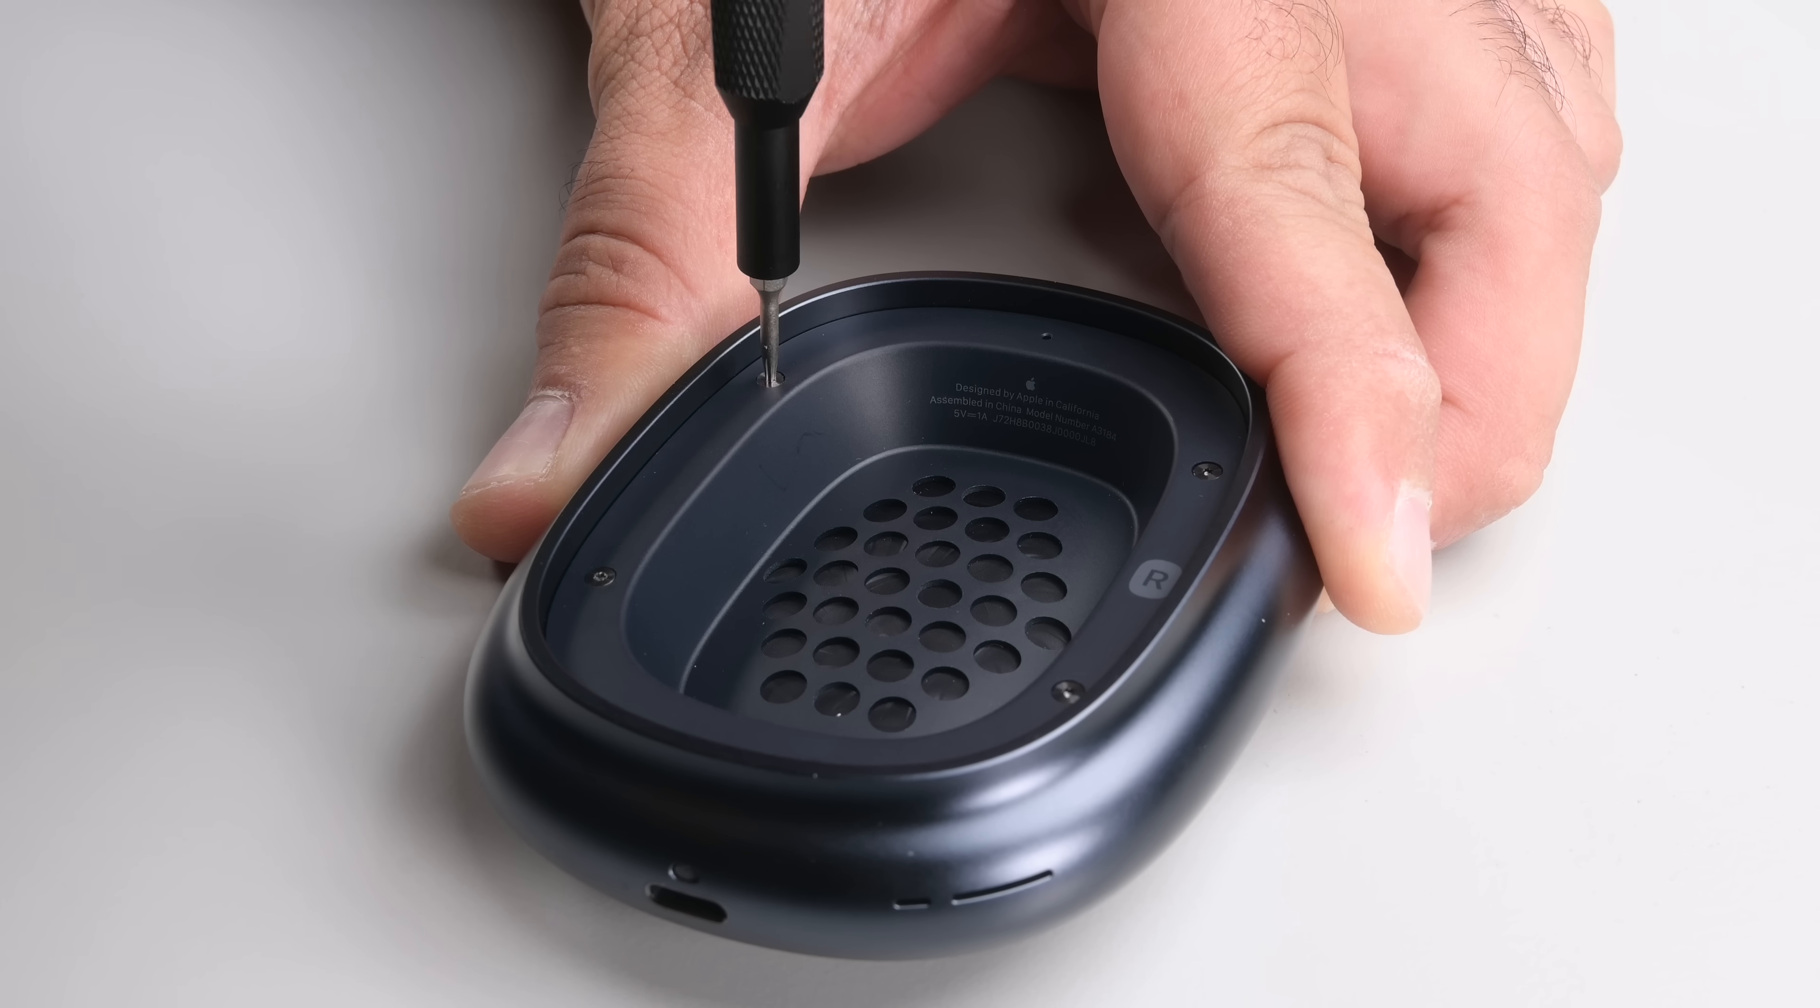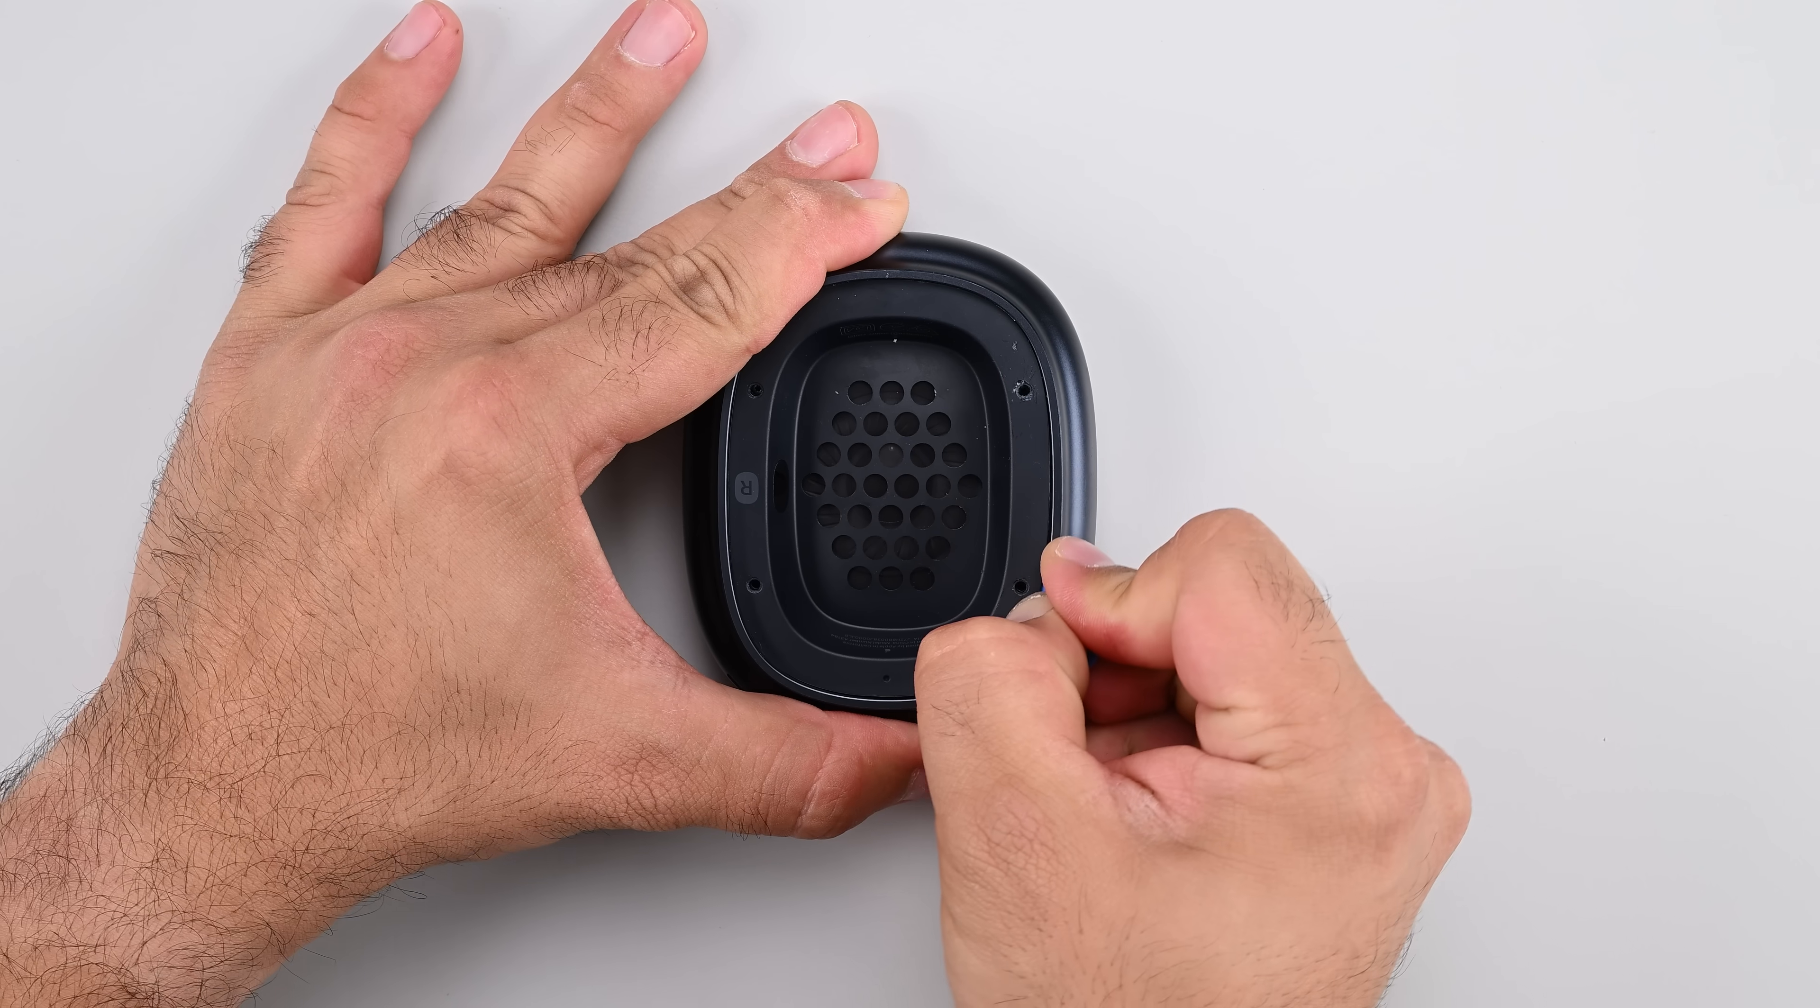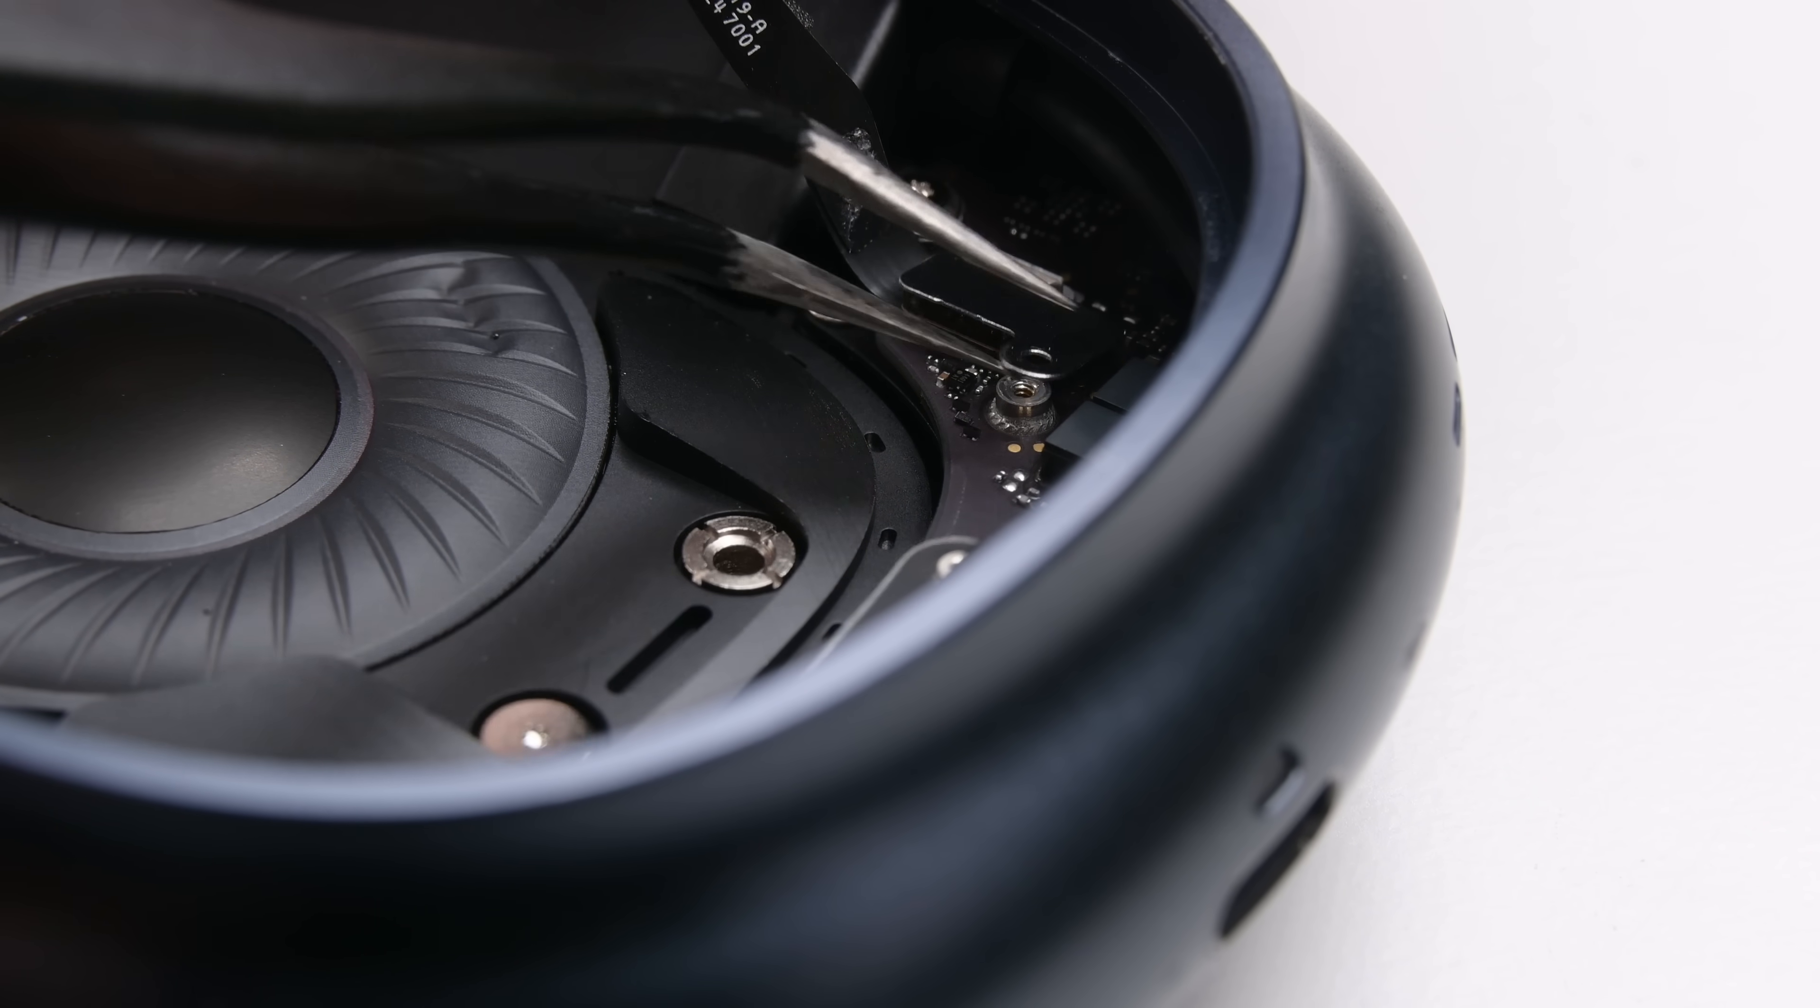It's been a while since we opened up AirPods, so I forgot about the quarter-turn to release the locking mechanism underneath. Those screws aren't the real challenge though. The adhesive running all the way around the edge is the real problem. Applying heat would definitely make this job easier, but I've got to be careful not to distort the speaker diaphragm. It mostly comes down to applying force through one of the screw holes and lifting enough of the plate up to get a pick in there. But once the pick is in, it's easy going. There's a fair bit of adhesive here and it feels a little bit on the stretchy side. Disassembling the lightning version didn't seem to present nearly as much adhesive.